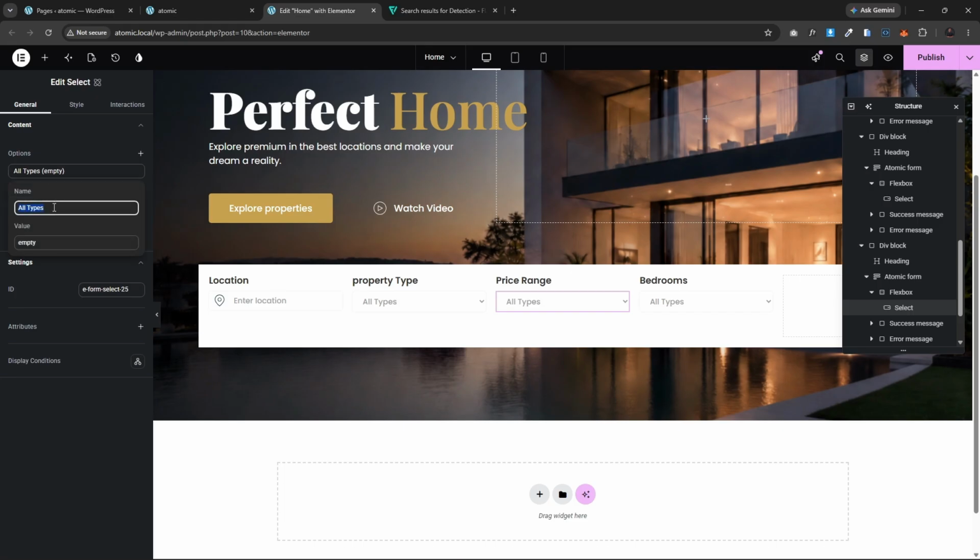We come here, we do the min, and we do the max. So inside this, we can say 1 million to 5 million. So the same thing here, 1 M to 5 M. So that's it.